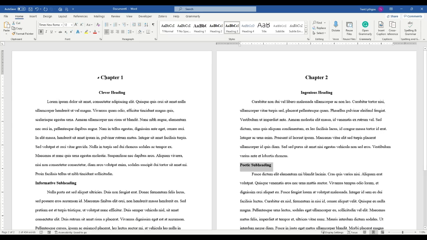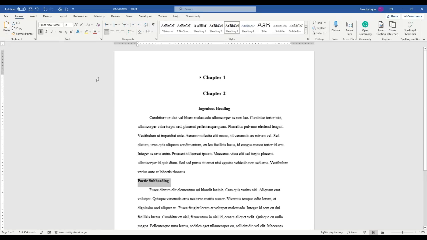The first one is that headings allow you to collapse parts of your document. So when I hover over chapter 1, you'll notice this little flag appears to the left of the text. When I click on that, it collapses all of chapter 1. So now I can just focus on chapter 2. This function is really helpful if you have a large document like a dissertation with multiple chapters or sections. It helps you just focus on what you're working on at any particular time.